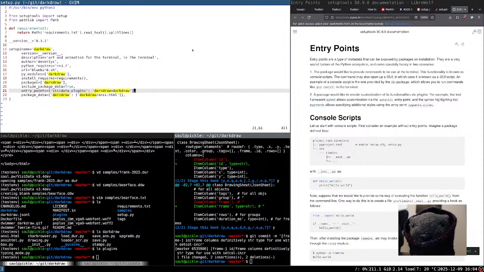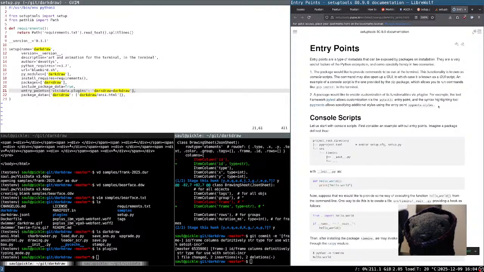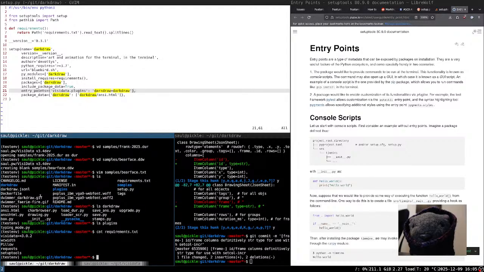And it might be what we do is, yeah, we actually do create a darkdraw app. I saw recently that somebody had bundled their entire Python app into basically a zip file that you could run, and then it just runs from within the zip file. That seemed handy to me. So I might wind up doing that because I don't think we have any deep requirements. I guess pillow is pretty difficult.